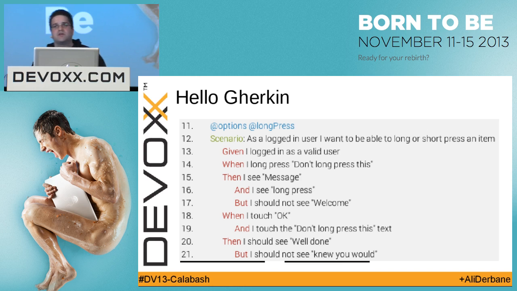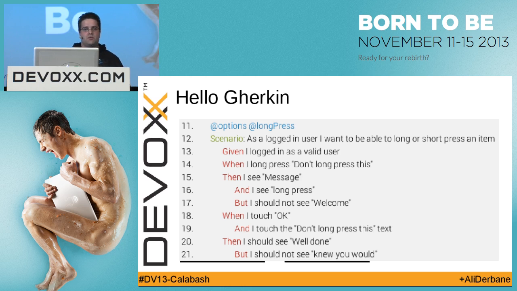So I hear you all ask, how does Cucumber know what it needs to do? How does Cucumber know when I am a logged in valid user? I mean, for every application, this can be different. In my specific application, when I log in with a static username and password, I get logged in. But with different applications, different login mechanisms come.